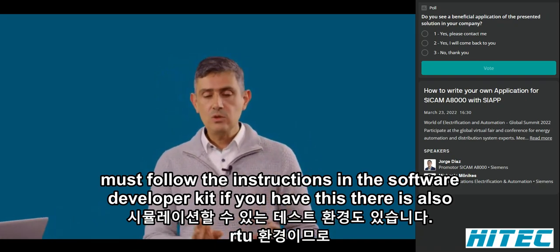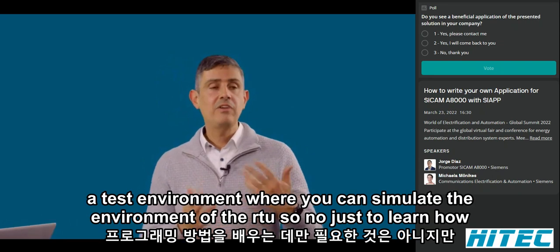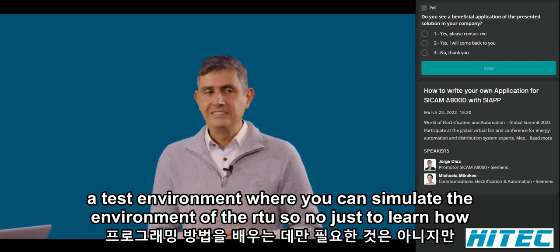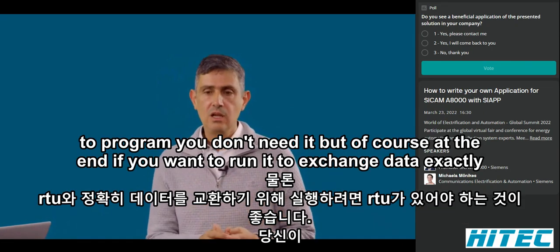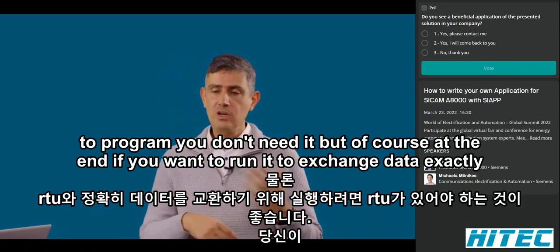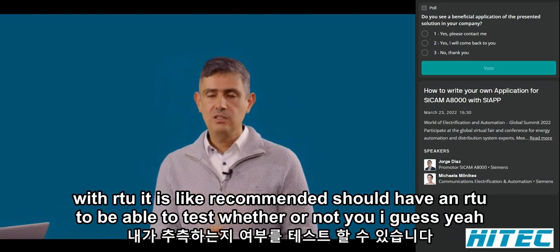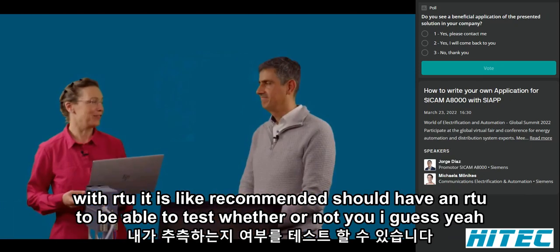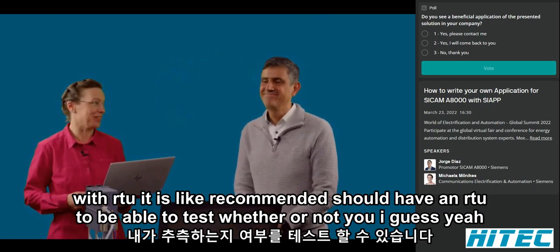There is also a test environment where you can simulate the environment of the RTU. So no, just to learn how to program, you don't need it. But of course, in the end, if you want to run it to exchange data exactly with the RTU, it is recommended to have an RTU to be able to test.